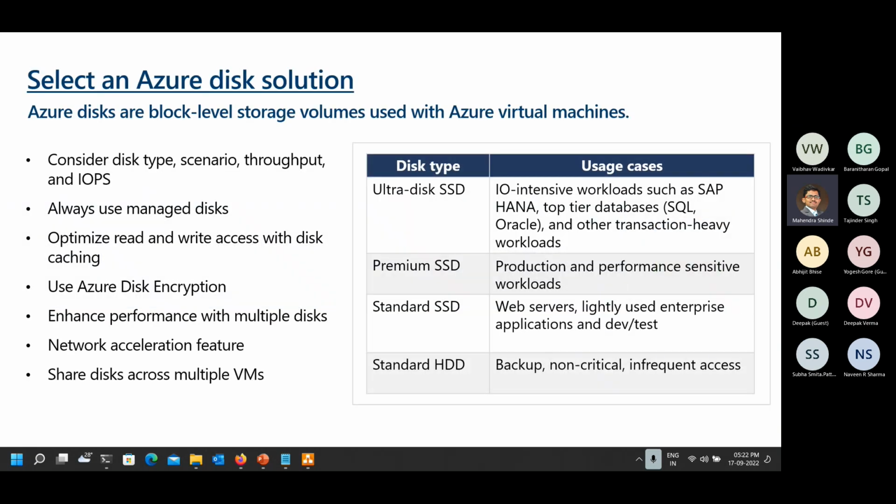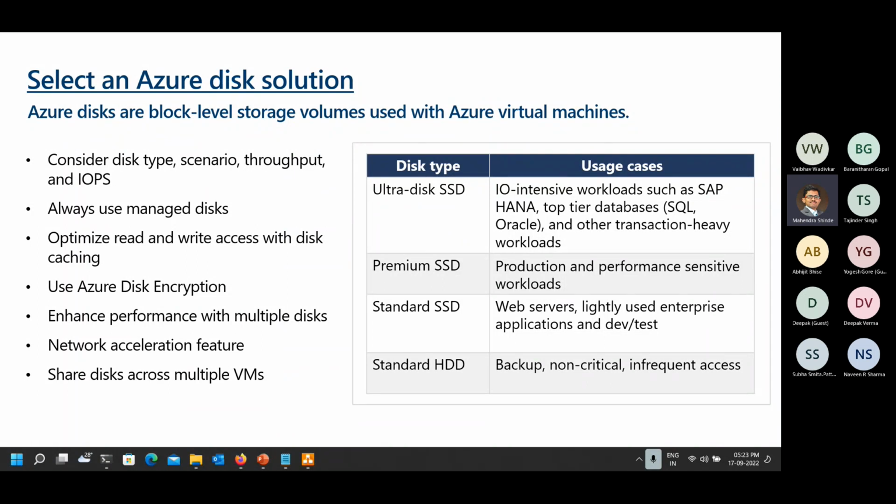Azure Disk solution. Azure Disk is a type of storage which is used with a VM. You can add an additional data disk to your VM. Every VM gets an OS disk by default. Adding an additional disk provides a benefit: if in future you delete the VM and replace it with another one, you can still use your same old data disk with it. So it's possible to delete a VM and use that data disk with another new VM. That is the only benefit here.